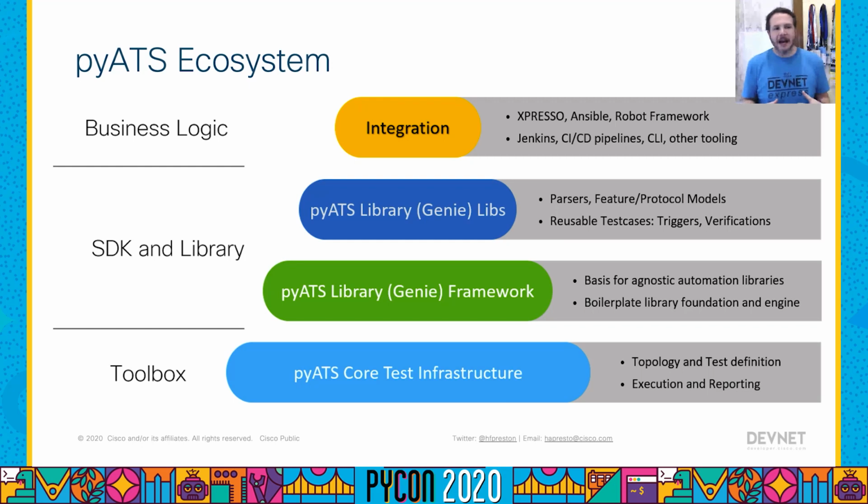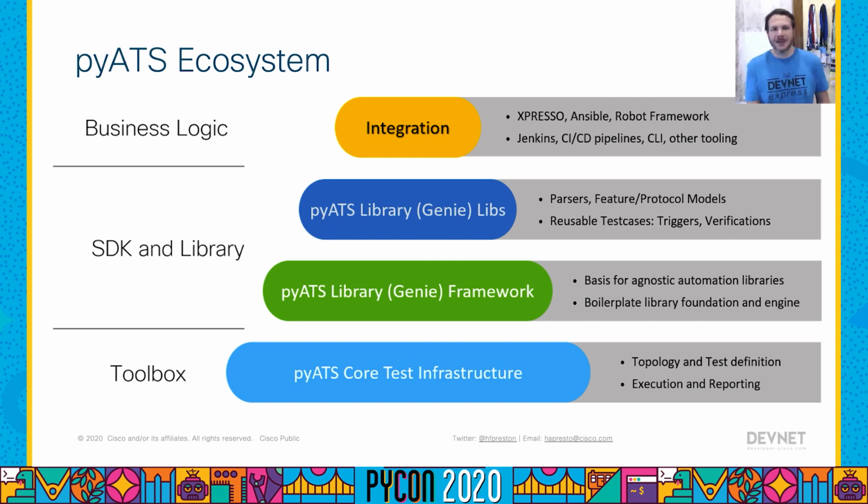At its base, we have what we call the pyATS core test infrastructure. This is actually what is often meant by the pyATS library components themselves. These are how we describe topologies, the test definitions, how we track the execution of tests, gather results, develop logs, and report back on those pieces. We can even send out email notifications if we configure that as part of our core test pieces. The pyATS core test infrastructure actually doesn't have a lot of direct connectivity into the specific things you want to test in your network. It's the framework necessary to run these tests as they go through.